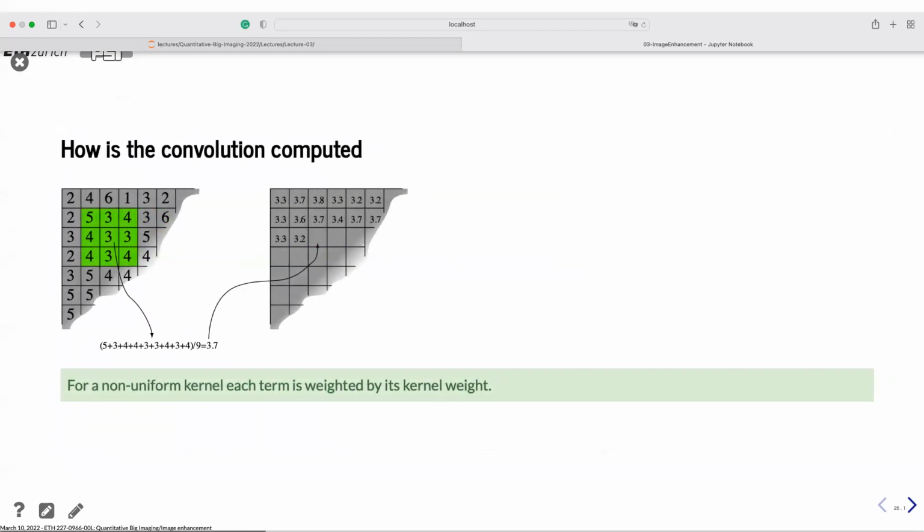And very simply explaining how the convolution is computed. If you have a box filter, what is happening if you go around this central pixel, you extract all the neighboring pixels, compute the sum, divide by the 9, because we have 9 elements, and then you get a 3.7 from this region, and that is inserted into the pixel itself. So this is the operation that's happening. There are already implemented functions for you, so unless you find a joy in implementing your own convolution, you don't have to. They are already available in multiple packages for image processing and signal processing.